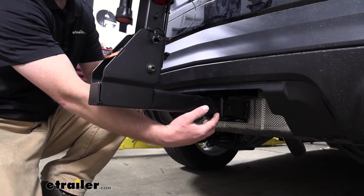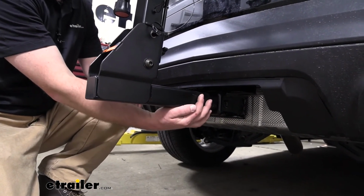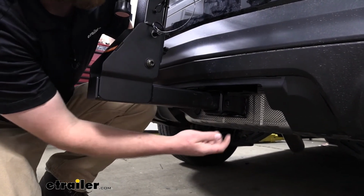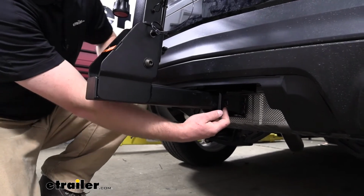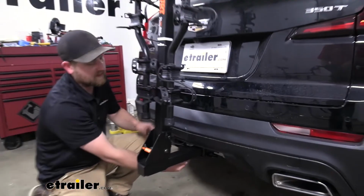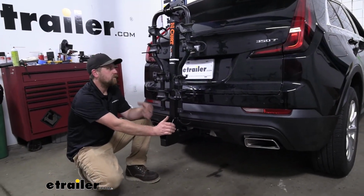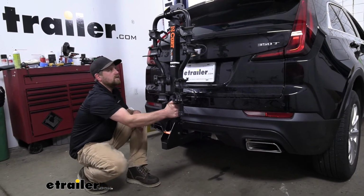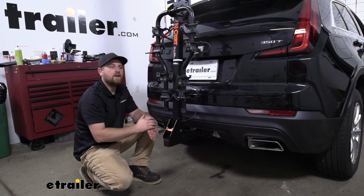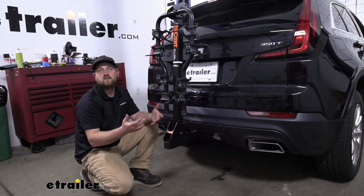This is going to work with those 2-inch by 2-inch receiver tube openings like we have here today on our XT4, and it's also going to come included with an anti-rattle bolt. And what that's going to do is eliminate any slop or play here in the connection point. So kind of give you an example on how that works. Say if we're going down the road, hitting some bumps, you can see that the rack is going to move with our Cadillac and not on its own. And that's just going to keep the ride inside nice and quiet like it should be.